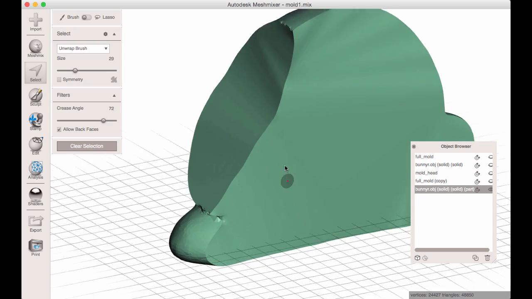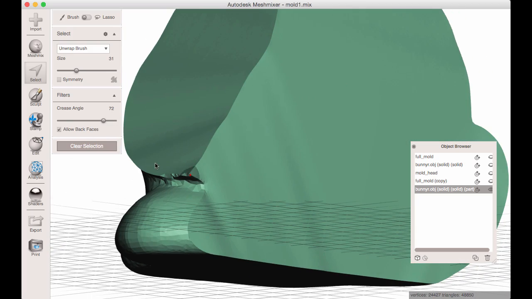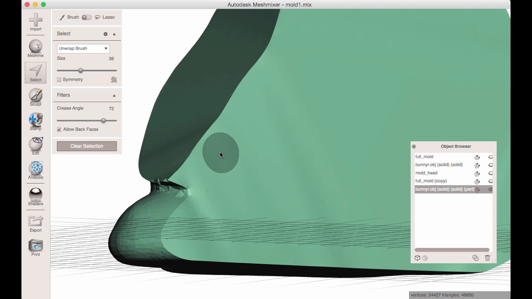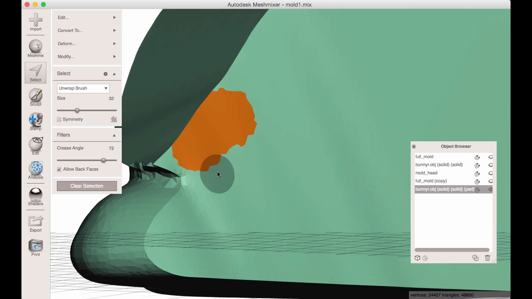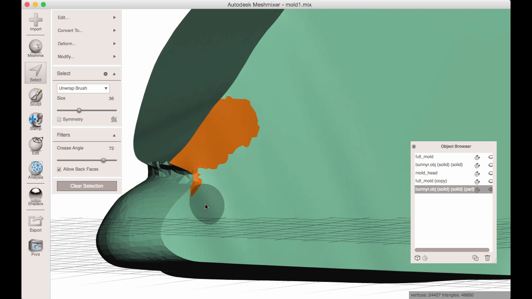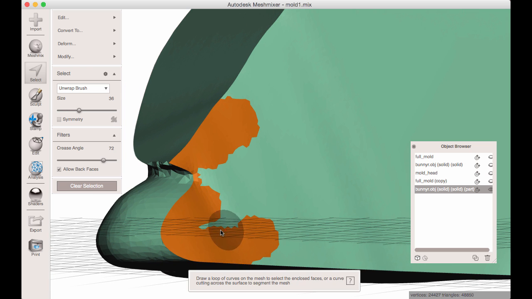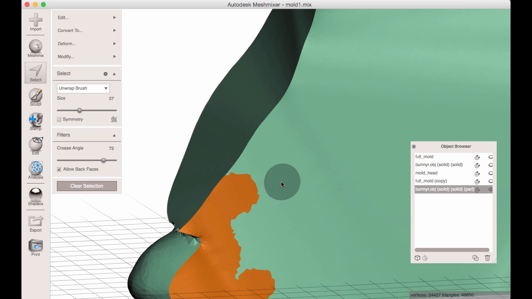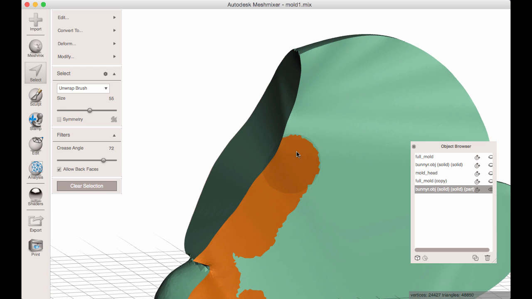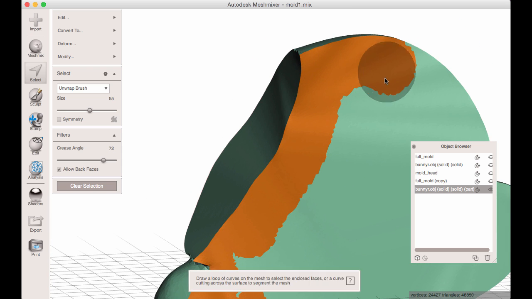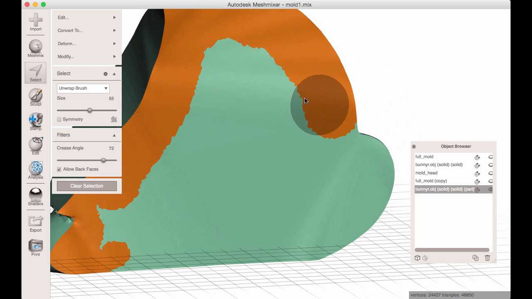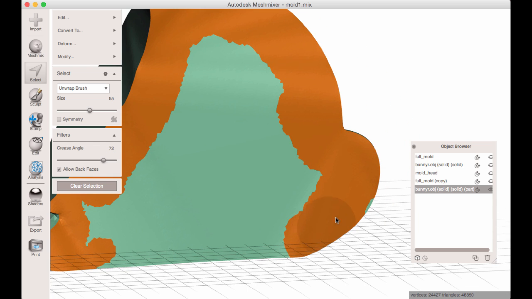And we're going to have to use crease angle. You might need to be a bit careful once you get into the point where you've got multiple sharp edges in your mold. So I'm just going to paint carefully here at this little part here because I can see that the crease angle threshold might slide over the edge. But otherwise you can go pretty quickly. Paint that.